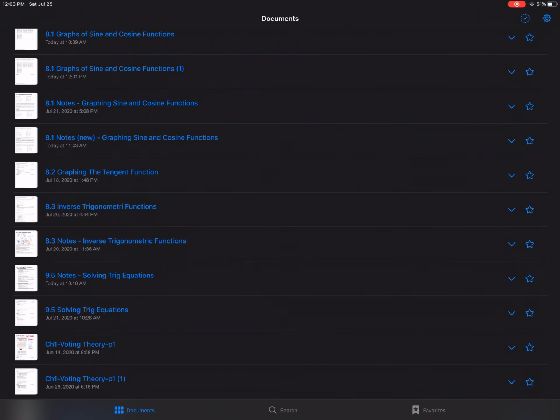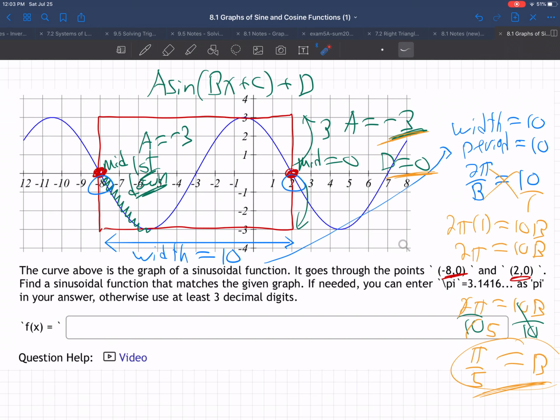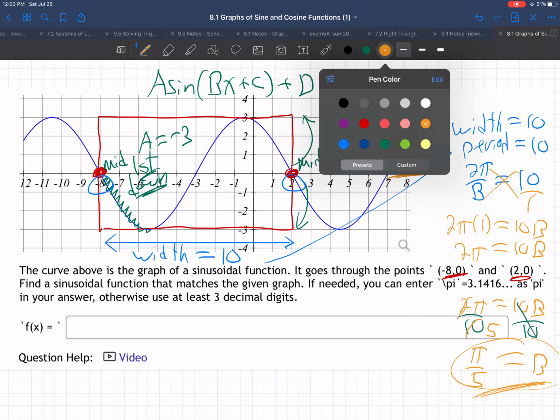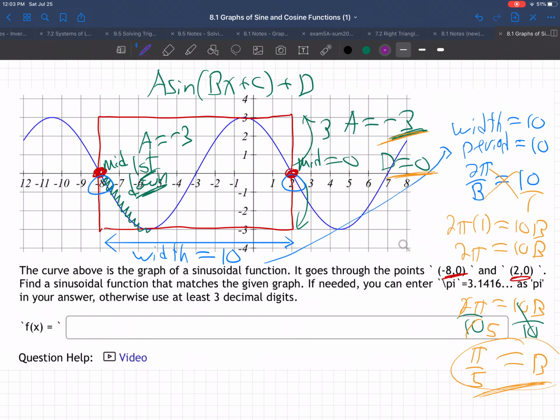So let's go back to it. So what's our horizontal shift? Well, our horizontal shift is right here. There it is. Horizontal shift. Now you might think, can't we do the left edge? Yep, you totally could. It'll work the same. The homework system knows it's good. I'll give you credit. Whatever. Right edge, left edge, either one. That's the start. This is the start of another cycle, isn't it?